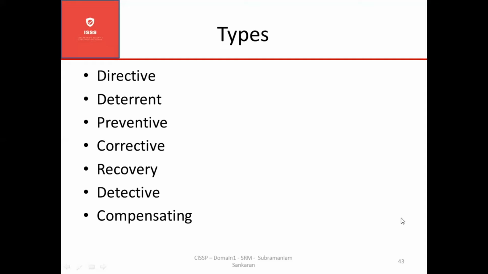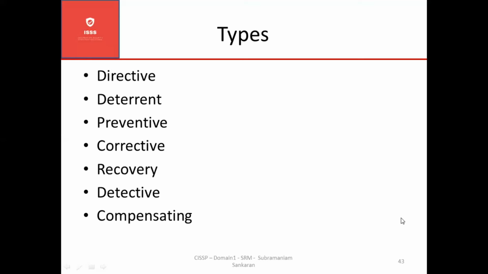So directive control is to have your intrusion detection system, a SIEM, or your CCTV camera. They're all directive controls. Now, what is the compensating control? Compensating controls are when the primary control fails, or to supplement the primary control also. For example, if you want to have two firewalls to form your DMZ, the demilitarized zone, that is also a compensating control. The second firewall becomes a compensating control.